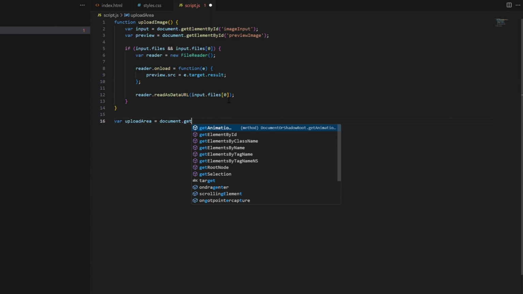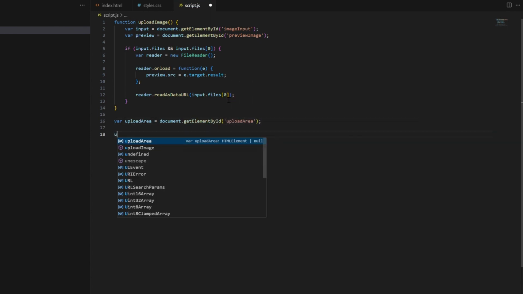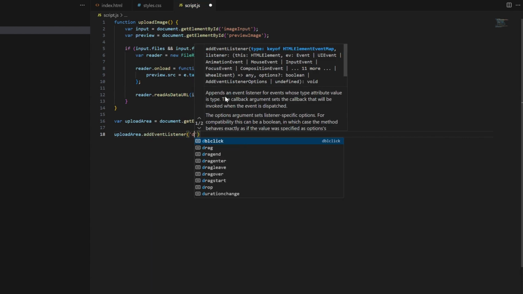Let's set drag and drop event listeners for the download area, updating the file input, and displaying a preview when dragging a file.